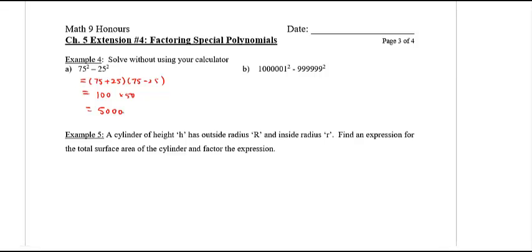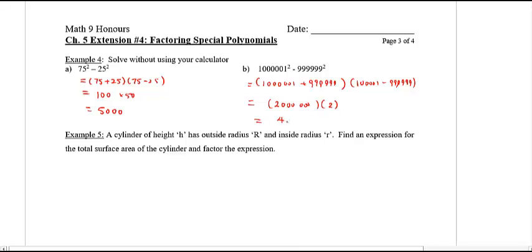You can do that with the same trick for this other one. This is a difference of squares again. So this is 1,000,001 plus 999,999, and then 1,000,001 minus 999,999. Well, what does this become? Yeah, that first term is just 2,000,000, and the next term is just 2. I know what 2 million times 2 is. That's 4 million. I wish I had $4 million too.